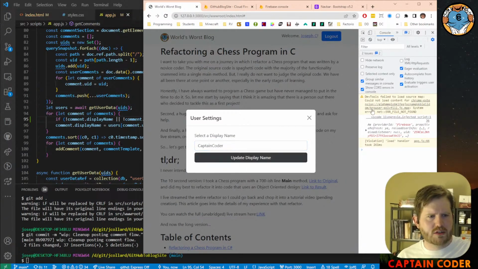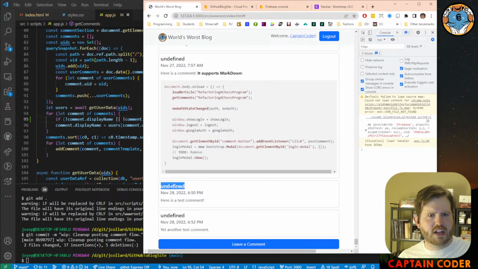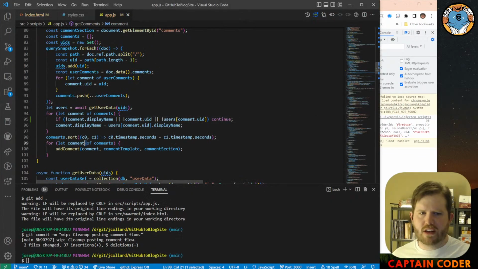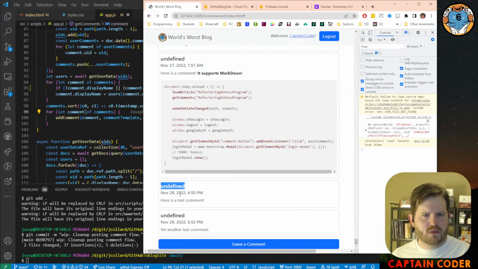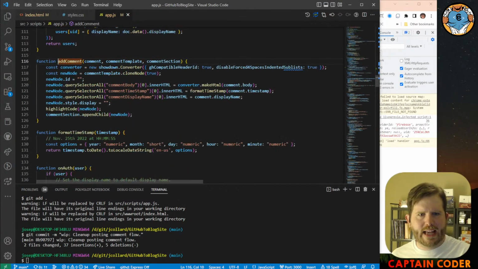What did it do though? Undefined. So what we want it to do is instead of undefined, we're gonna say like deleted. It's gonna say user account deleted. So when we go to add a comment, we're gonna say display name.